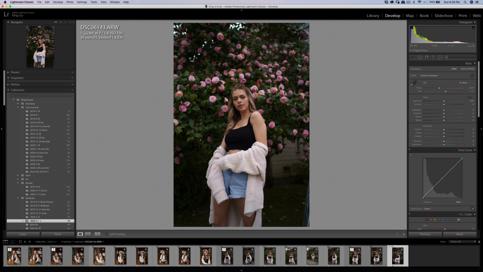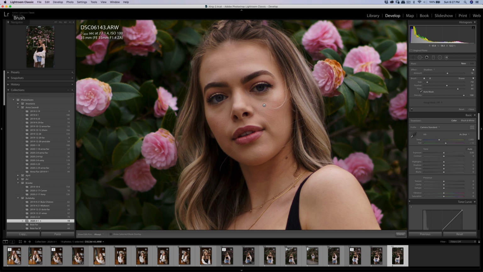Next one, let me edit this one. I like this one. First thing, I'm gonna smooth this area a little bit more.